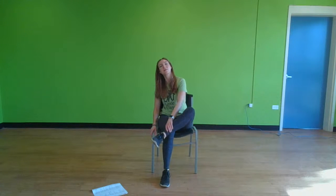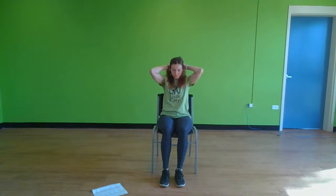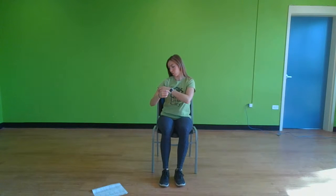Good. Sit up, guide that ankle down to the ground. And we are going to switch. Go for your left ankle, bring it up to your right knee, or cross at the ankles. Two hands, reach for the front of the chair.